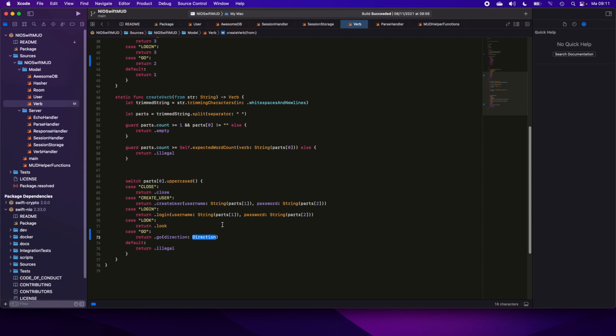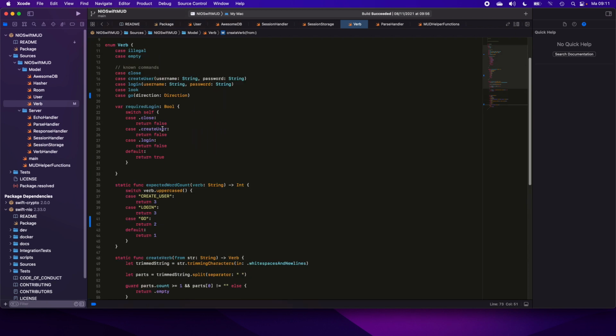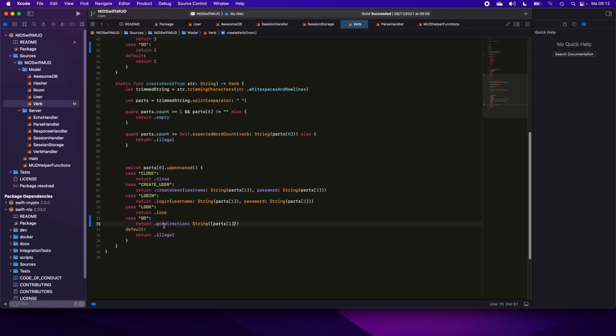So I would like to do something like string parts 1. Unfortunately, we only accept a direction here. So we need some way of transforming a string into a direction.